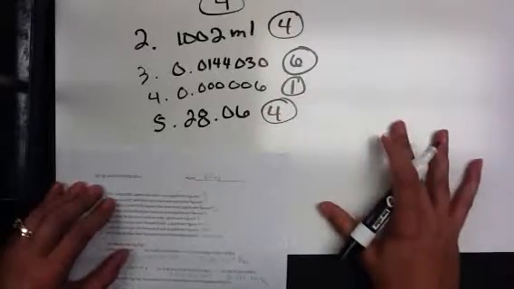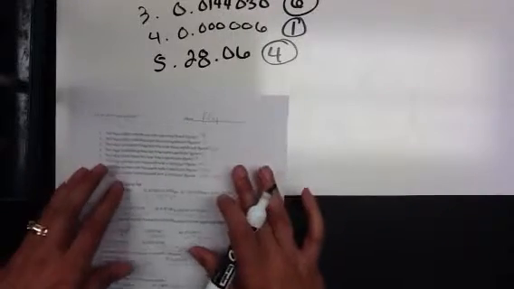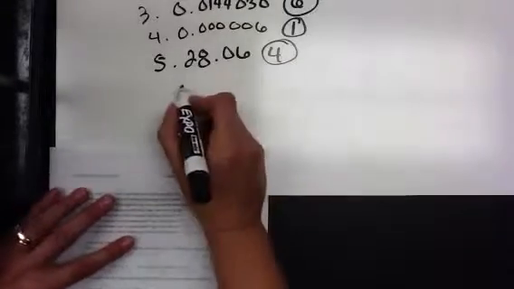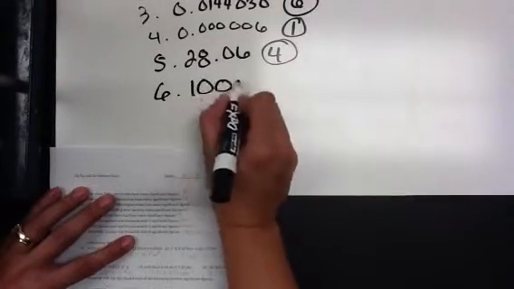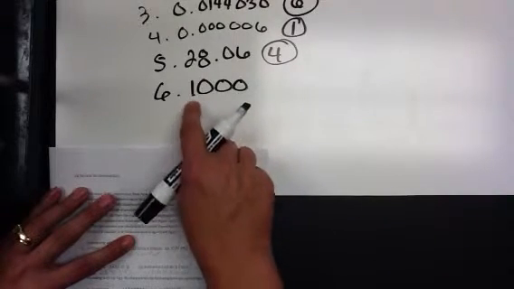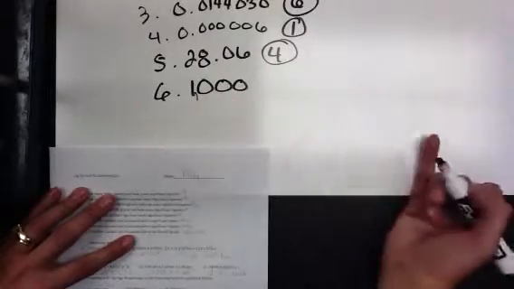Okay, those first few problems are just determining how many sig figs there are. The next few are actually writing numbers with the correct sig figs. So it says write the number 1,000 with 1 sig fig. This is number 6. Write the number first, 1 sig fig. Well, if I look at this, this is the digit that counts. These zeros are placeholders. There you go, you're done. Put a comma in if you'd like.